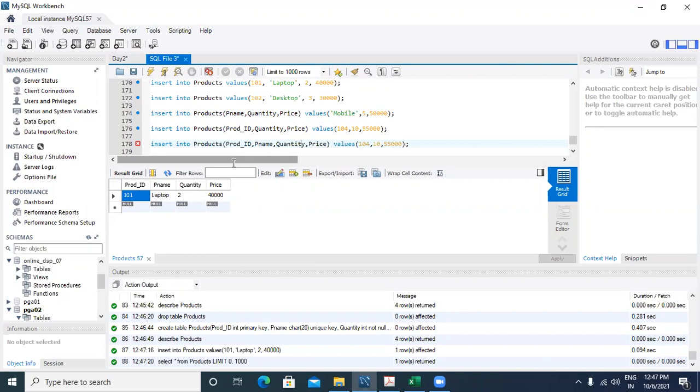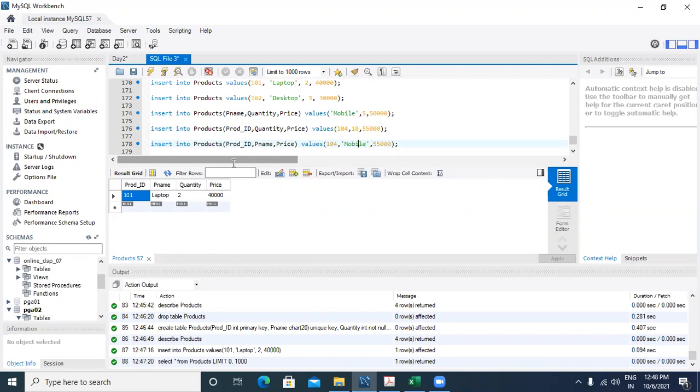I do not want to insert the quantity. I want to see whether that not null key is working or not. So I want to insert only product ID, product name, and price. My product ID is, let's say, 104, and this is the name of the product, say mobile, and this is the price, 55,000.